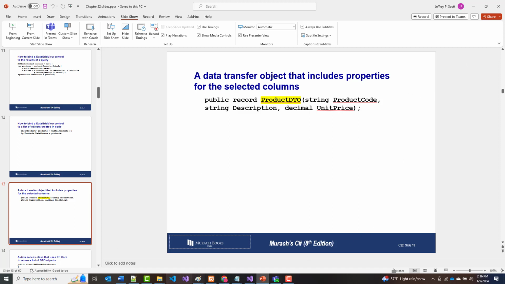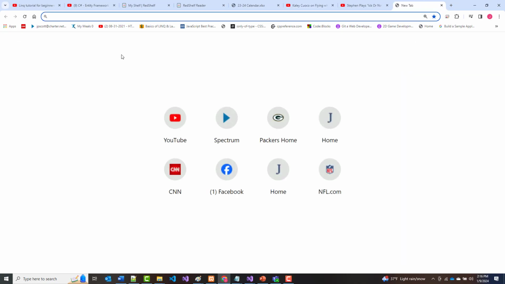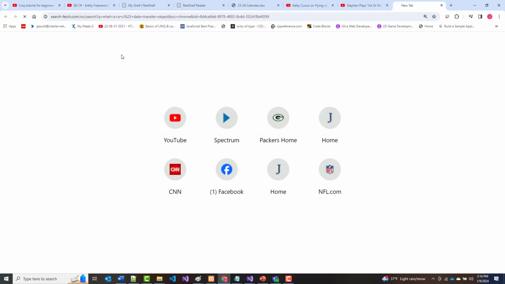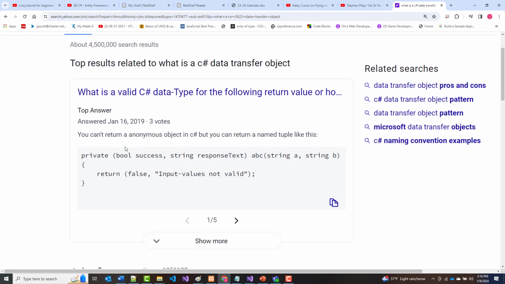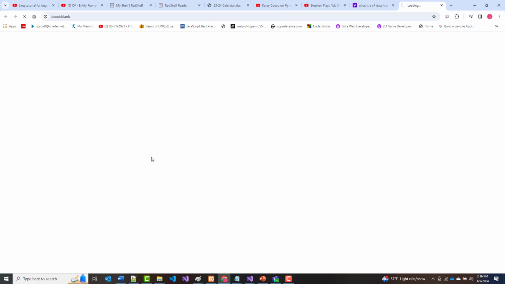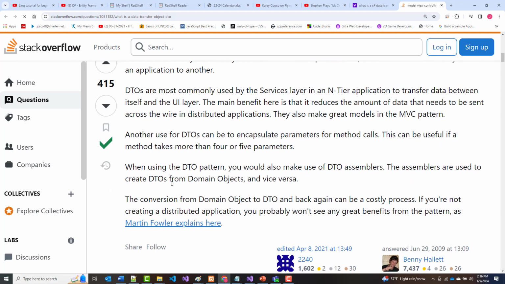All right. In fact, I want to make sure I'm telling you the right thing. So I'm just going to quickly Google here. What is a C# data transfer object? That looks good. DTOs are most commonly used by the services layer.